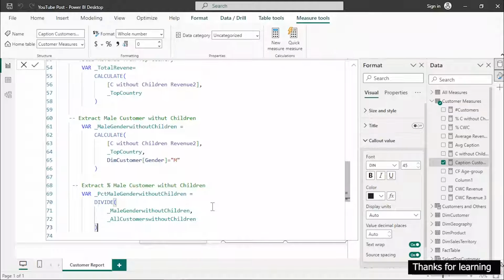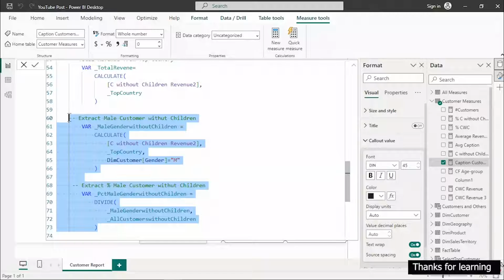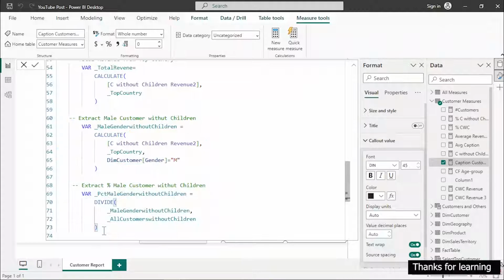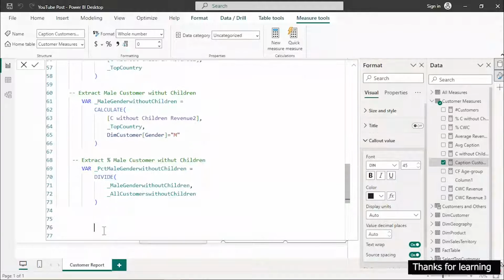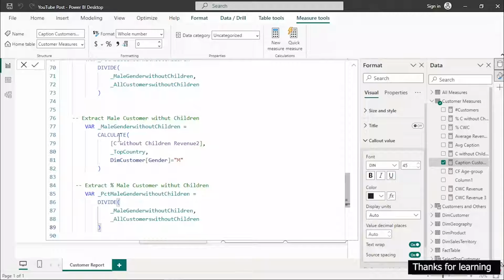So we're going to create for female. Do you know you don't have to do this all over again? All you have to do is to be very careful while you copy this. I copy this particular part. So all I need to do right now is to hit my shift enter twice, or thrice, and paste it down right here. So here, instead of using male, I'm going to use the female gender here. So female customer.